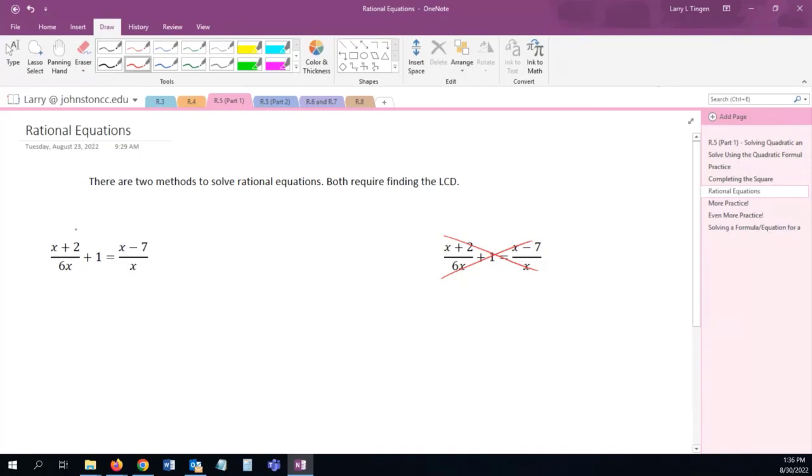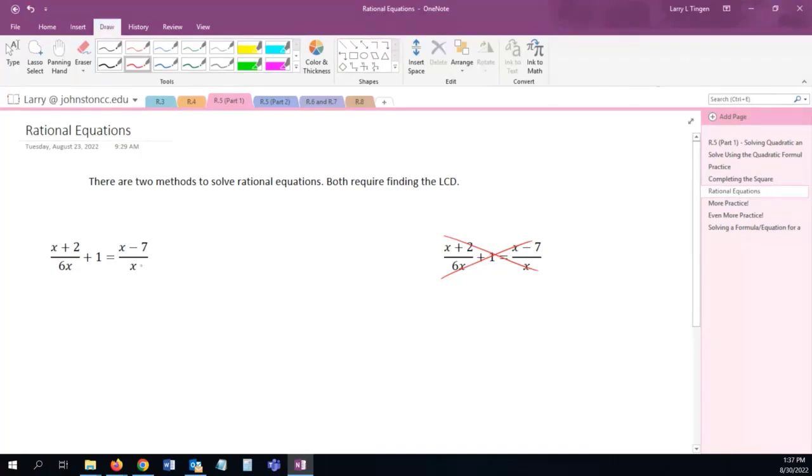So I have rational equations now. Remember, rational expressions are where x is in the numerator or denominator, typically in the denominator. And now I've got rational equations because what have I done? I brought in equals. I've got an expression on the left and an expression on the right. So I've got to solve these rational equations. How am I going to do it? Well, first step is going to be to find the LCD.